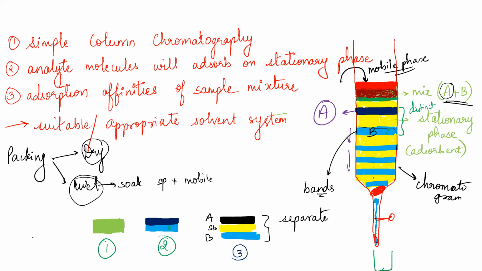So then there you have to analyze them also. So what would you do? You will collect the fractions and then you will do a UV visible spectroscopy again. So when you do a UV visible spectroscopy, we now know that the light interacts with the different particles. These particles can only absorb light of a particular wavelength. So you have to set the wavelength of the UV visible spectroscopy first, depending upon what analyte you are expecting.